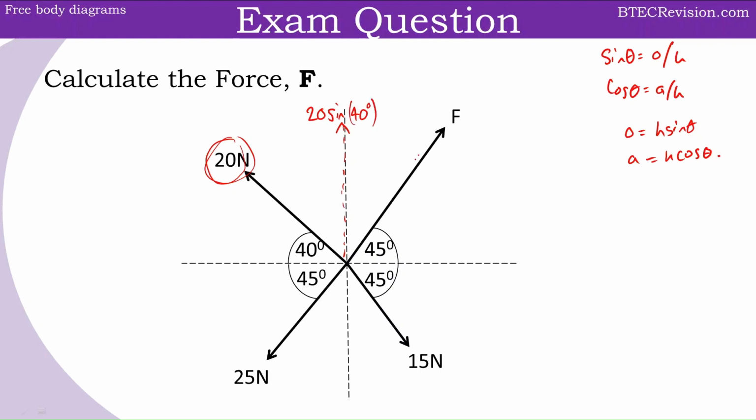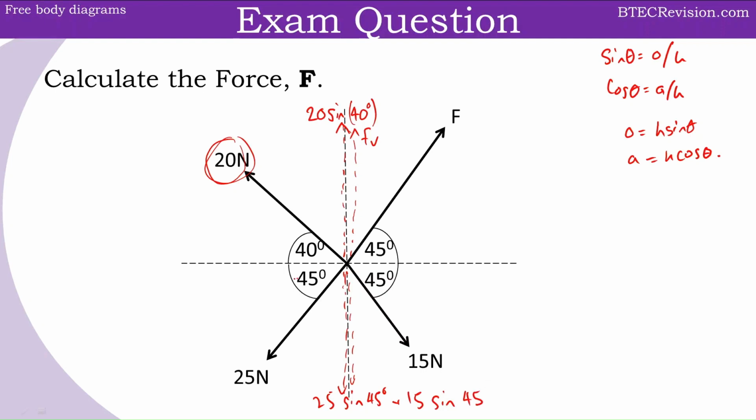And for this force on the right, the vertical component, we'll write as Fv for vertical. And let's look at the vertical components going down. So we have for 25, it's a similar thing. Okay, we'll write 25 sine, and in this case, it's 45 degrees. And for the 15, it's a similar thing here. So we can add 15 sine, and in this case, that's 45 degrees.